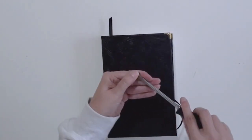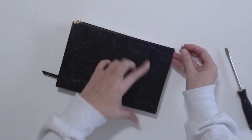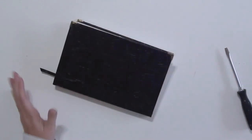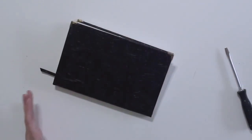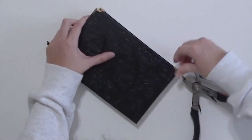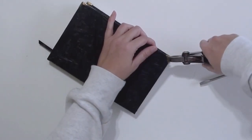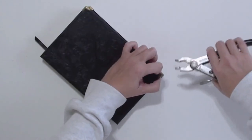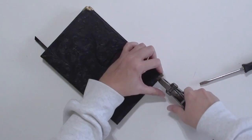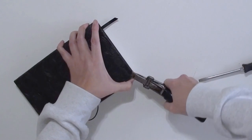I really like having these for a finished look. It just adds that extra touch of, I don't know, professionalism, even though I'm not a professional. So I'm going to take the pliers and I'm just going to clamp them down so that they stay on pretty tight. And I'm just making sure that they're where I want them to be placed. And because it's not a super thick metal, you can crimp it back to the way it was before I opened them up.